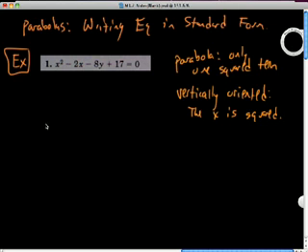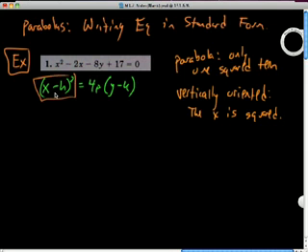Now, when we look at the form that I'm trying to write this into, the form for a vertically oriented parabola will be x minus h all squared equals 4p parentheses y minus k. So notice that the x binomial here is squared. I currently don't have an x binomial that's squared, and the only way I'm going to get that is if I complete the square. And everything else I'll be able to bring to the other side, because notice the y and our constants are all on the other side here. So that's the first thing we'll do.